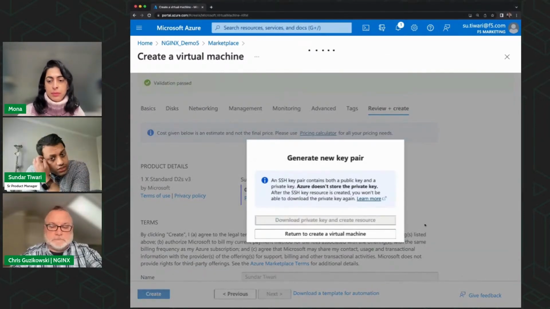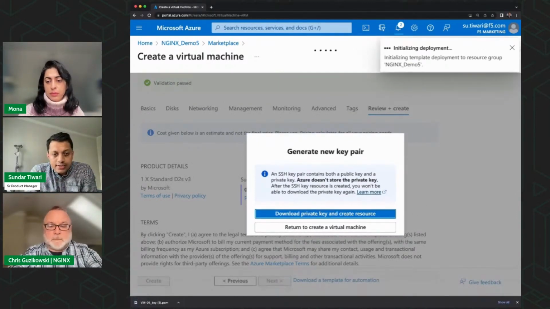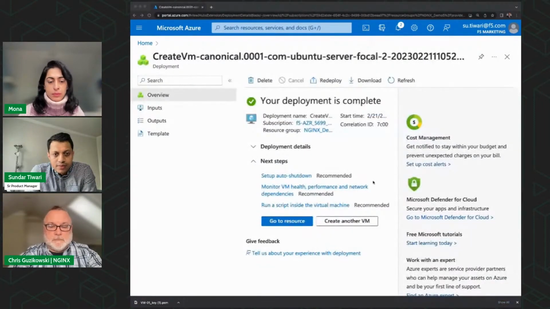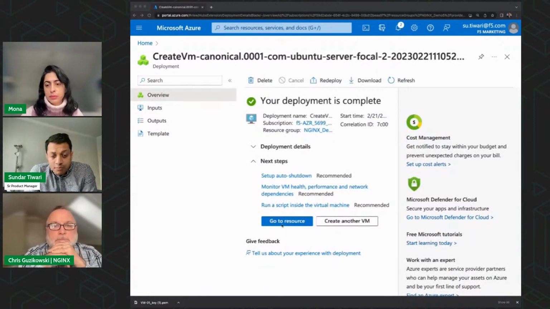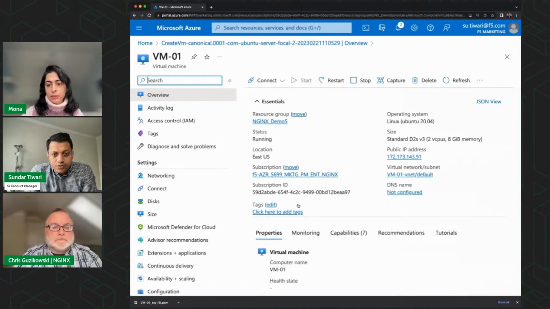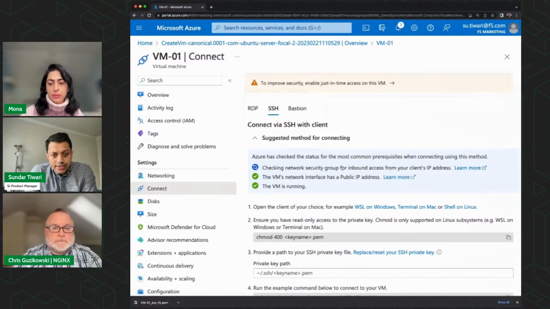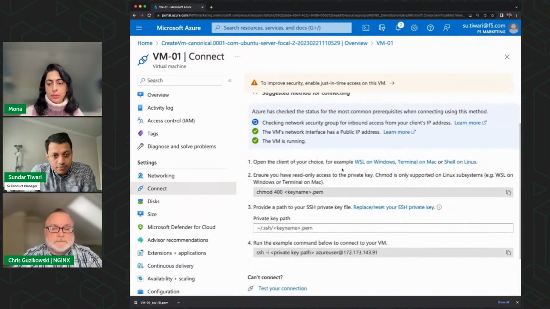Now I'll download these keys so that I can SSH into the VM and install the NGINX web server. This upstream VM deployment is now completed. Next, we'll follow the instructions on this page and install the NGINX web server in this VM.